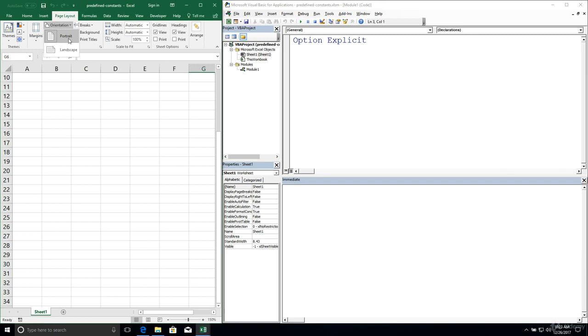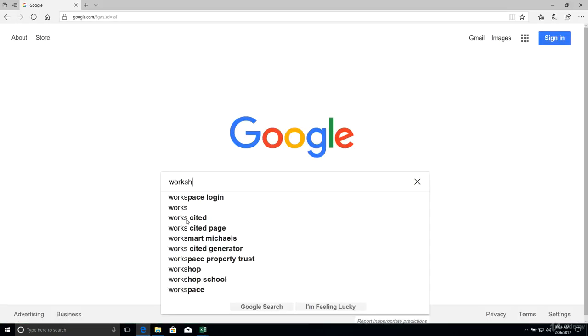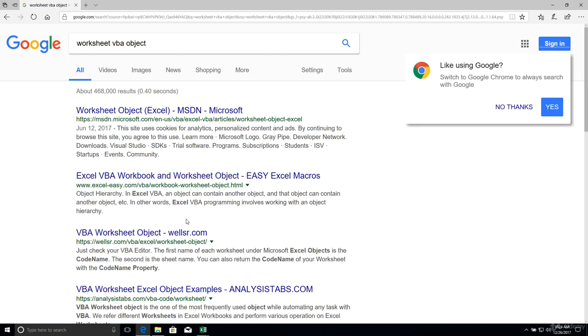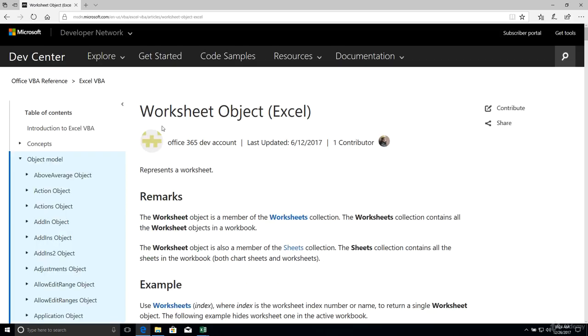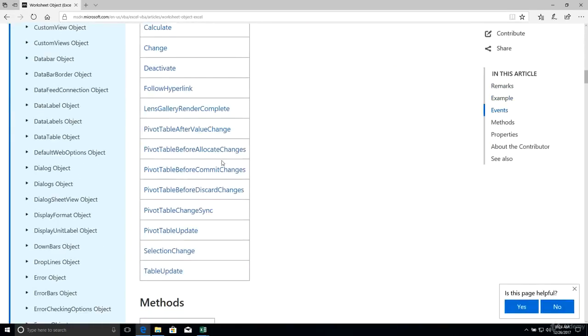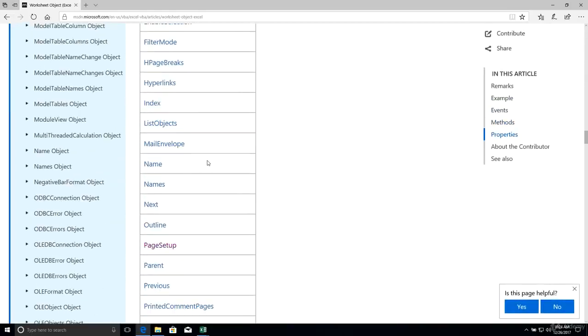It's a little bit of a confusing concept, so let's explore this actually within the VBA documentation. I'm going to open up my browser here, and I'm actually going to search for the worksheet VBA object. We're going to dive into the documentation before we write any of our code. Here is the documentation page for the worksheet object. And on every worksheet object, there exists a property called page setup. So I'm just going to scroll down here until we get to our properties, not our methods. So properties, let's look for page setup right here.